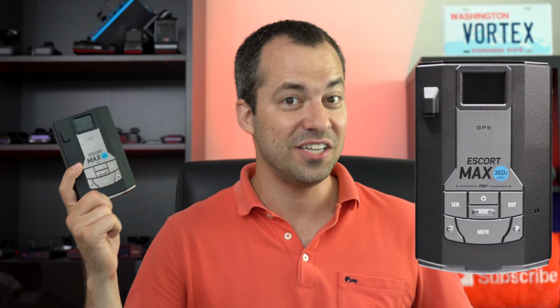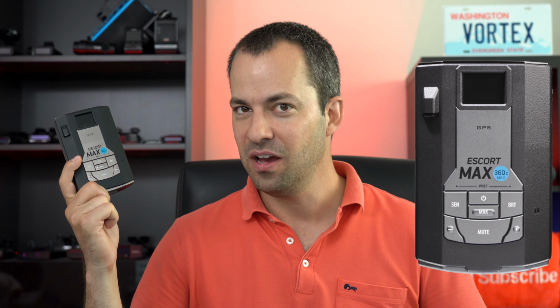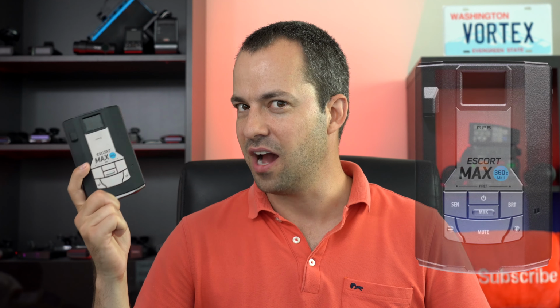Now, if you were to take this radar detector and just chop off the dashcam component, and then take that and put it inside the shell of the Max 360C, well then, boom, you essentially have the Max 360C Mark II. Now, Escort has not sent me a Max 360C here for review prior to launch.